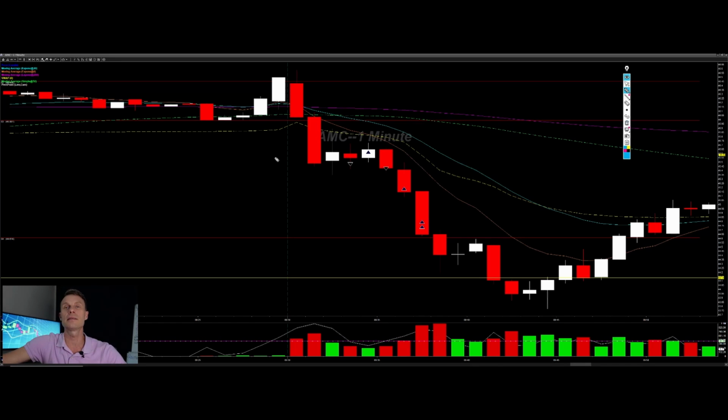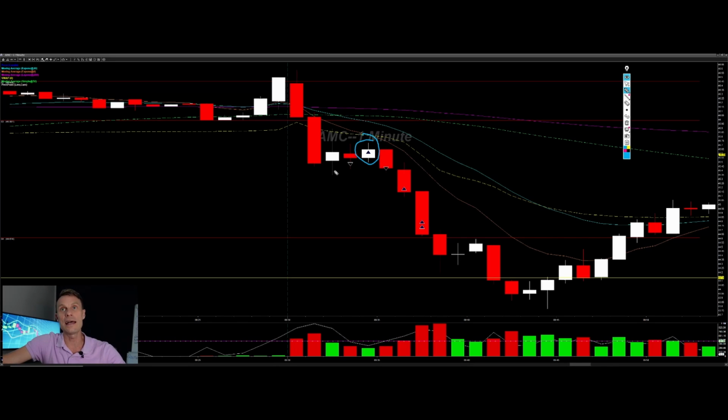But what I did is once it showed me this red candle here, I went ahead and took a short, which I was hoping for the break of this level and a continuation to move down. Unfortunately, it started moving back up and I stopped out immediately. It was a very, very close stop loss. I was not going to risk AMC ripping back above VWAP and then going to the moon. Anybody that trades AMC knows that AMC can easily go from 45.5 to 50.5 in a candle. So I was not going to get blown up on that one. So that was my stop out.